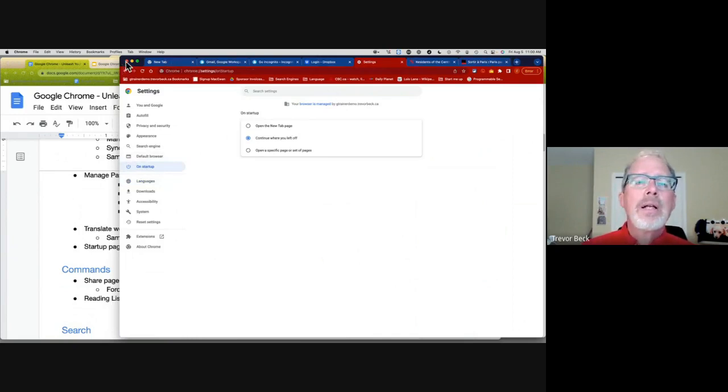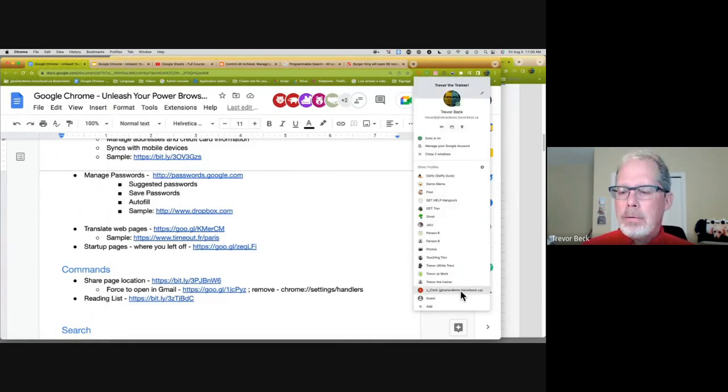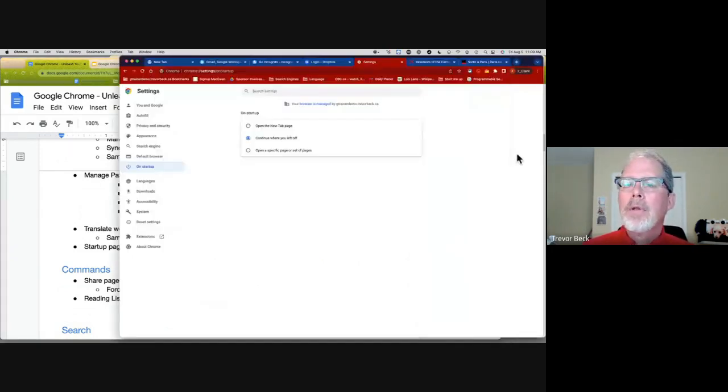So when I close that window and then I open it up again, I'm going to go under my profile here and bring up Clark. There are the same tabs that were open. Okay. So there's a nice side and a danger to it, right? If you're me, it's dangerous because I end up with multiple windows and multiple tabs. But I always like to have that left off.